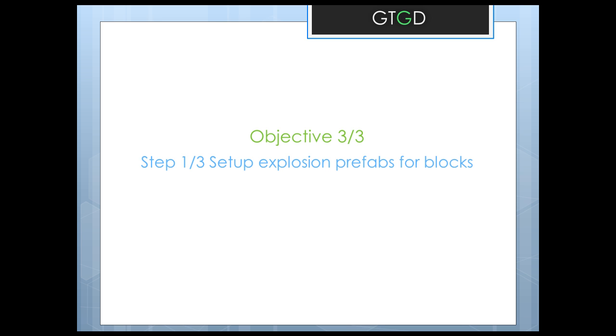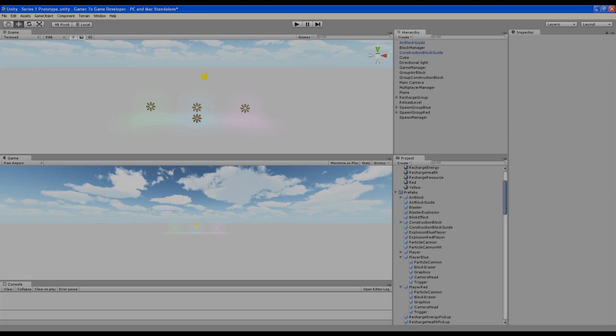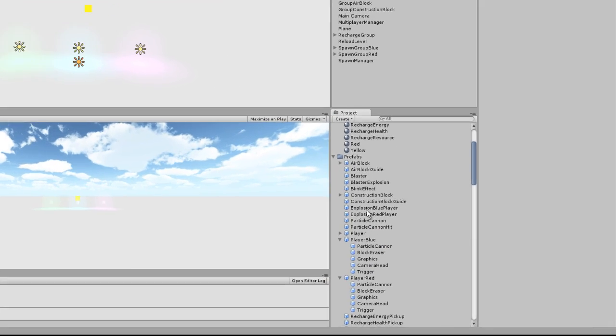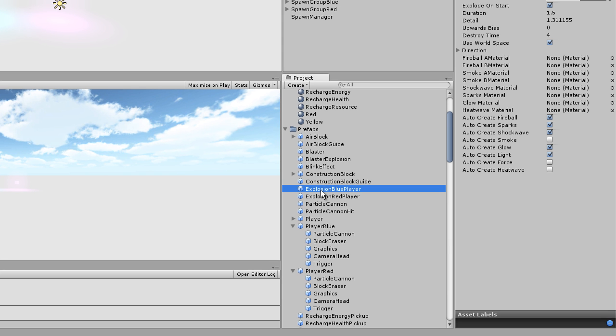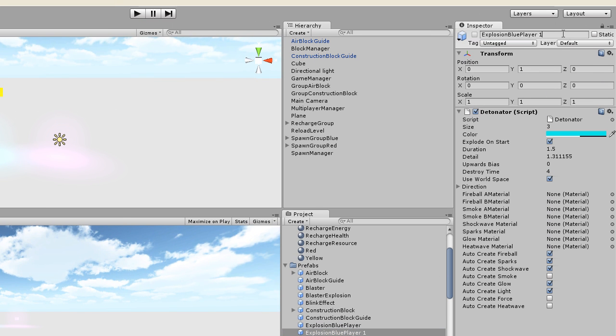Our first step in objective 3 is to set up the explosion prefabs for the blocks. All I'll do is to just duplicate one of the player explosion effects. So I'll just duplicate, for example, the blue player. I'll rename it.